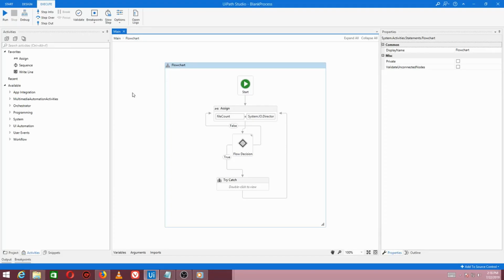Let's say that we want to automate the resizing of high quality photo files. So we will write a simple robot that keeps checking a folder until photo files are copied into it. As soon as JPEG files are copied into it, we want our multimedia process activity to resize them and write them to another folder. First, let's start with a flowchart. If the directory doesn't contain any JPEG files, then we will loop back to the beginning. If JPEG files are found, we will process them.